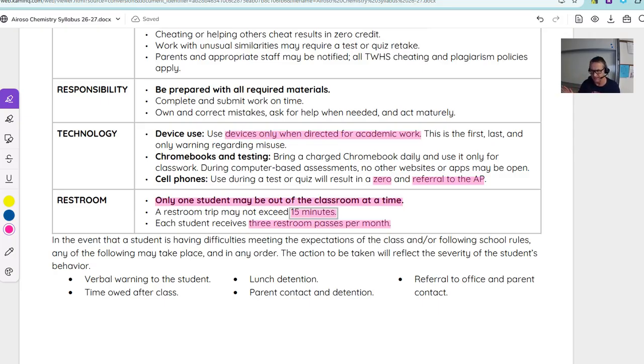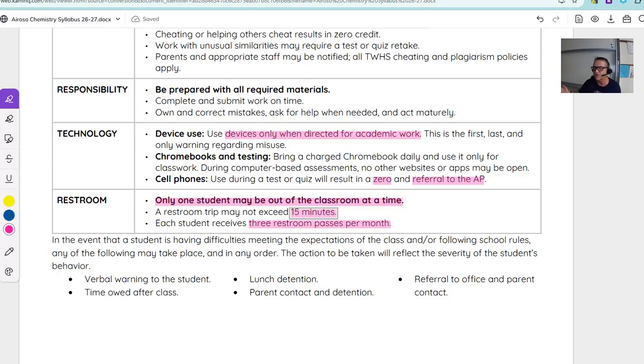Now, like 5th period chemistry last year, nobody ever went to the bathroom. So I never really, I mean, they did every now and then, like maybe one person a day and sometimes 0. So I didn't really even keep track of it that much. 7th period, it'd be the same people wanting to go to the bathroom every single day. We'd have a line of like 7 people like, "Hey, Russell, can I go to the bathroom?" Well, you're after John, and then it's Fred, and then it's Sally, and then it's Michelle, and then it's Jennifer, and then it's Nicole, and then it's your turn.